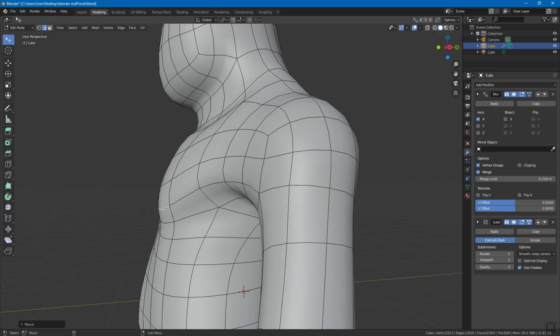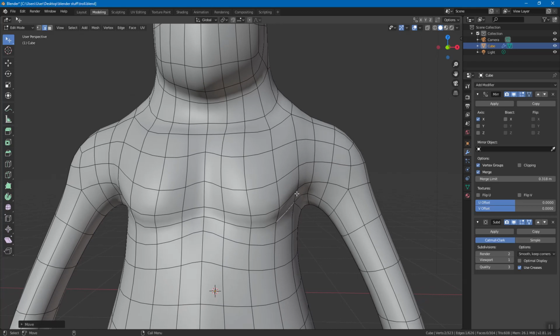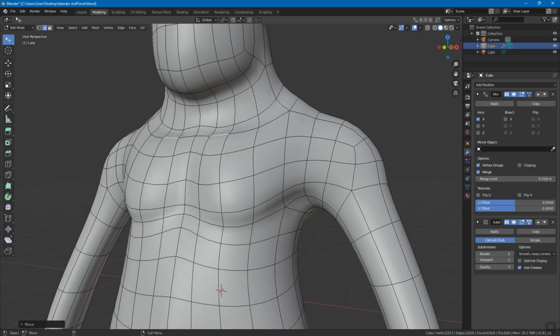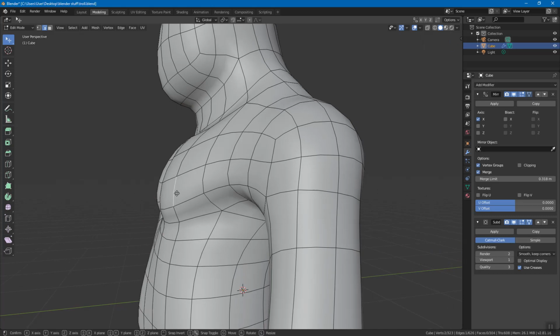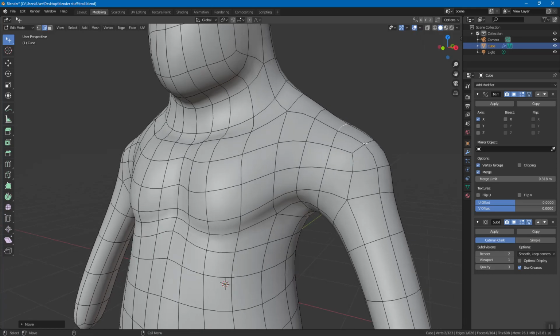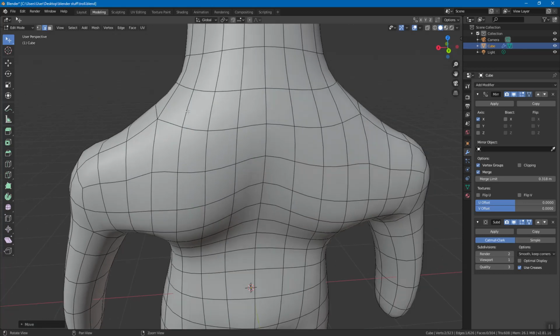And if we just bring some of these edges forward and some of them back in, you see how we can create valleys and creases that allow us to define the armpit detail, some of that pectoral form, and even that little clavicle detail, right? That's your collarbone, that little bone right above your pecs, right below your neck. And see how you can just easily come in here with just moving some edges, either with proportional on or off, and do some cool little adjustments to define this form even better.